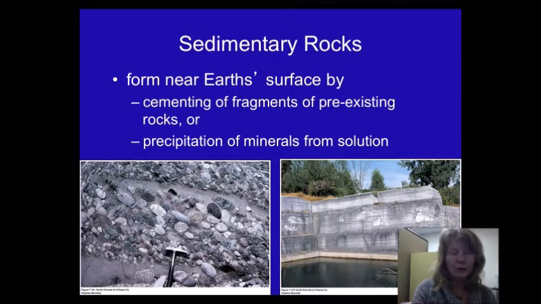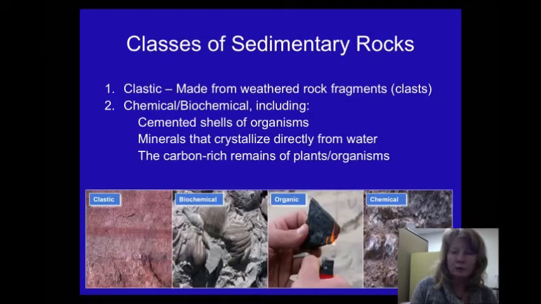It could be that minerals form from precipitation from a watery solution. Often sedimentary rocks can also form from organic material that goes through the lithification process as well. So that means that there are two broad classes of sedimentary rocks. There are clastic sedimentary rocks. Clast is another word that means fragment, so you can think of a piece of sediment as a clast. If you hear the term clast, it can usually be used interchangeably with sediment or fragment.